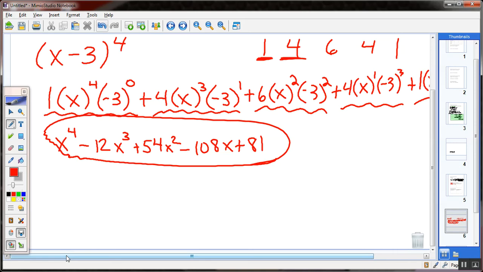Most times they're not going to make you go past the power of 4. Okay? So if they do, here's the deal. What if I said go to the power of 7? You can still do the 7th power in 2 lines.